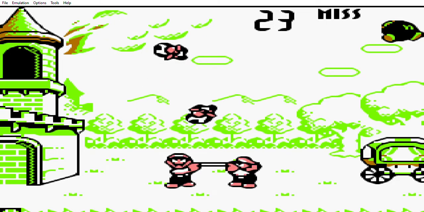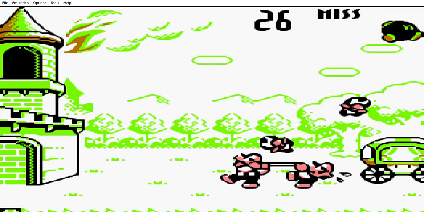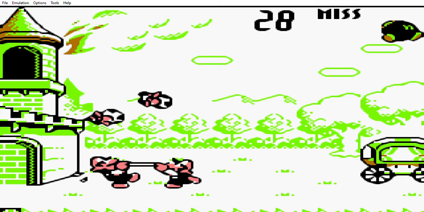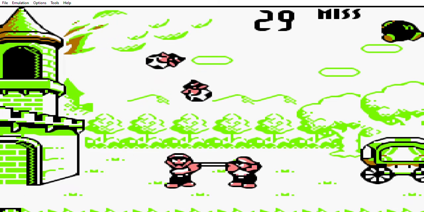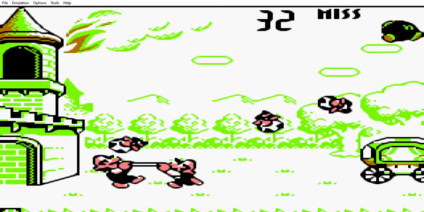Oh, I was not expecting that. Next time, let the bomb drop. I will remember that. Why the flip did Yoshi eat a bomb? Well, I guess to protect everyone from it exploding.